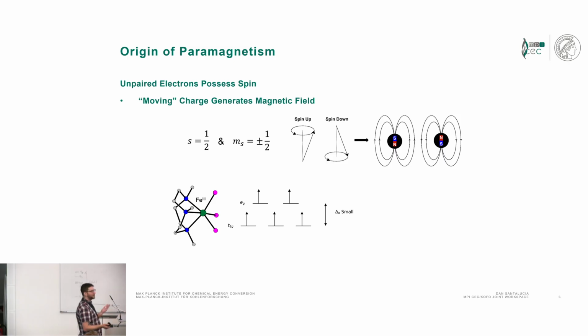We don't really think about free electrons that often. As chemists, we think about unpaired electrons in molecules. So how about a transition metal complex, like a high-spin iron-3 complex? Serena already showed you ligand field theory and how to generate these kinds of MO diagrams. And Frank talked about the fact that when you have a bunch of unpaired spins in orbitals, these spins couple together to generate a kind of Gestalt property, which is the total spin of the molecule. I'm going to represent that with this vector, and we're going to say that the total spin of this iron center is 5/2, just because we have 5 unpaired electrons.